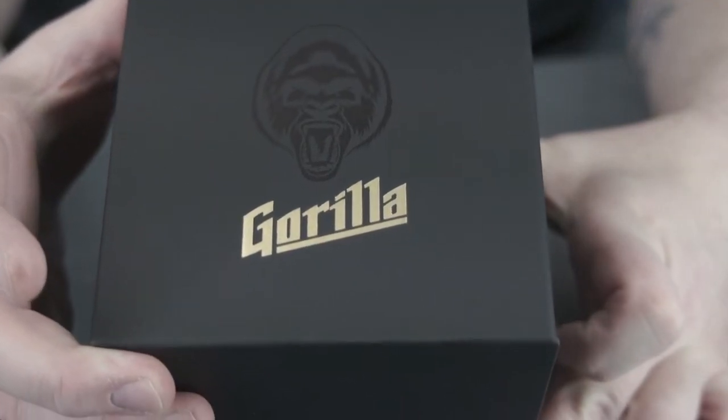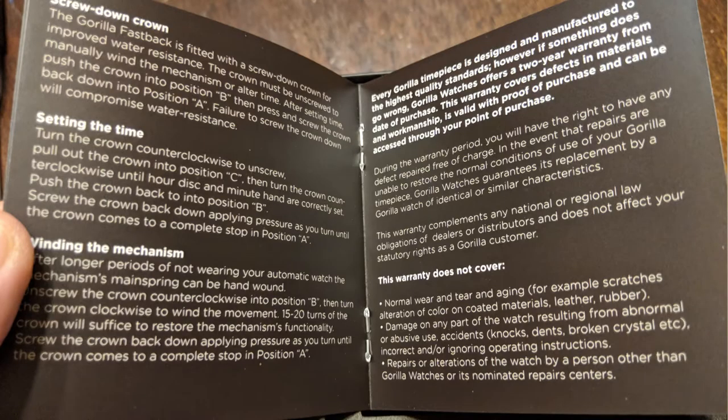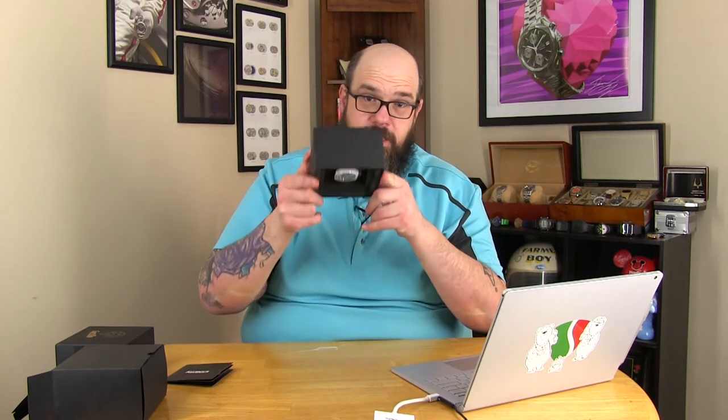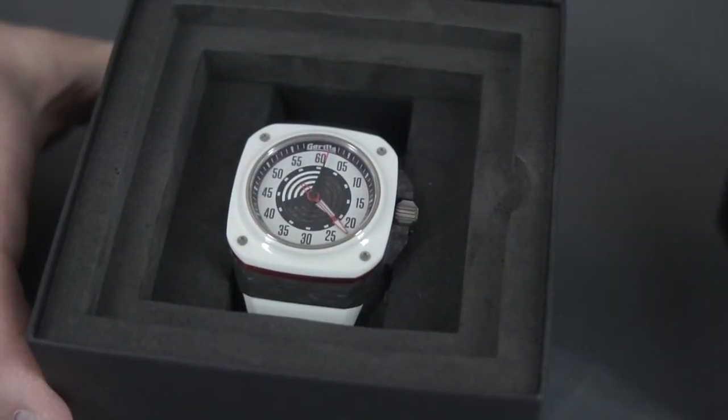When you open the box, you're greeted by the owner's manual. Inside it, they walk you through your watch and outline the details of the two-year warranty. It's not a super dense read — only four pages — but it gives you a lot of nice information and can help you use your watch effectively. The watch is packed securely in dense closed-cell foam, and it holds the watch in place very securely. This watch doesn't move when you put it in here, and it holds up really well to shipping. Watches do get banged around a lot, and if they're not secured down they can end up getting damaged during shipping — I don't think that's going to be a problem here.